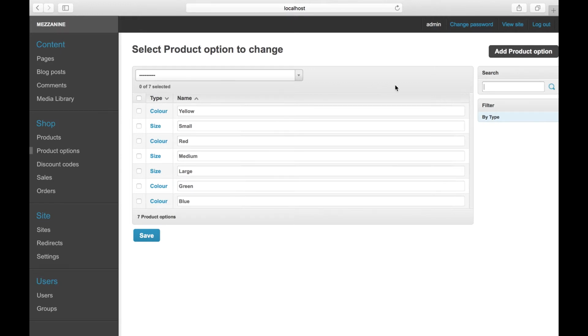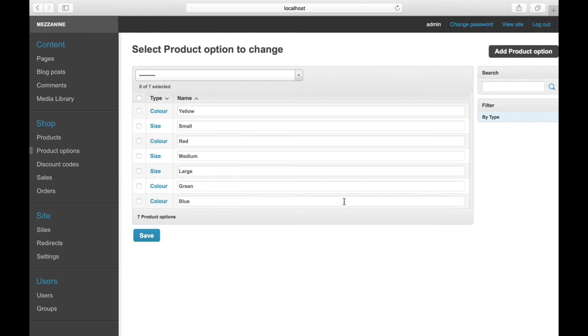This can be a bit of a pain if you're wanting to install things such as payment gateways, because you'll need to find the specific ones that you want and install those the way that you need to. Whereas once you've got Oscar set up, Oscar already has all of that offered to you out of the box. And then again, the rest of Mezzanine is exactly as we covered in the previous section.